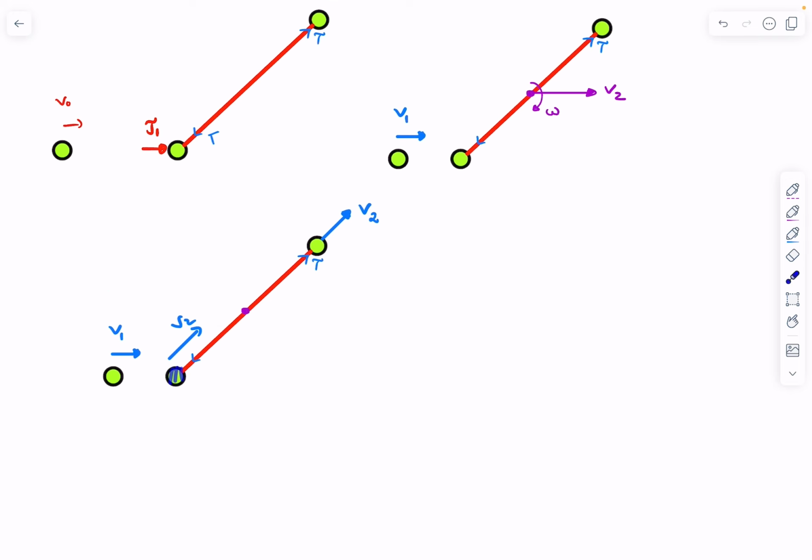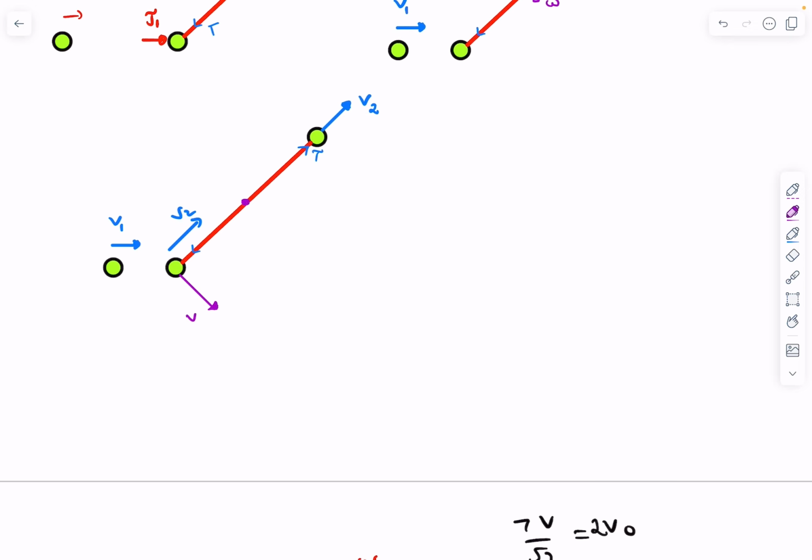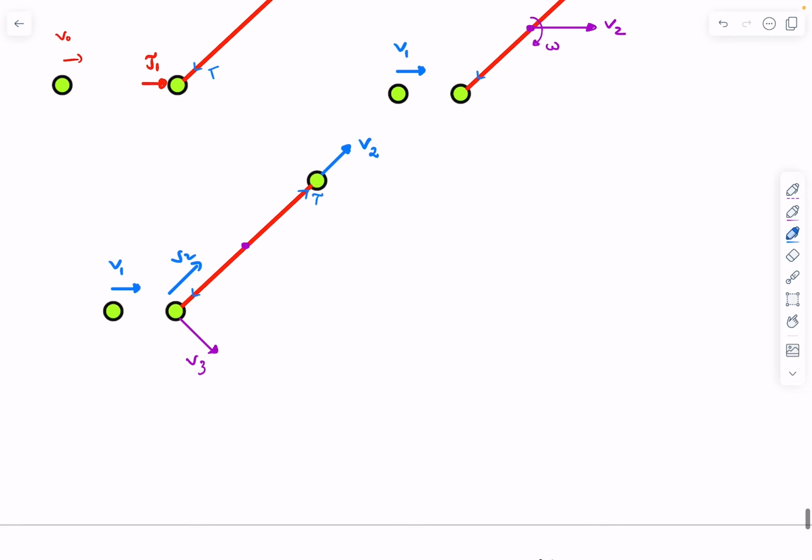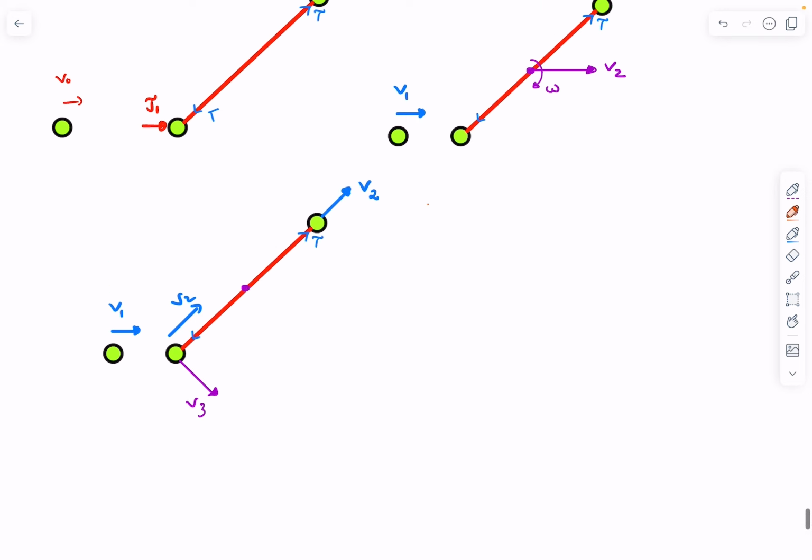Now if you observe the second particle, this guy's velocity is incomplete because he gets an impulse along the rod, but he also gets an impulse perpendicular to the rod, right? Because the impulses J1 and J2 might have some component in the perpendicular direction. So we'll have to consider a component, let's say v3, perpendicular to the rod as well. So this is the velocity diagram in the final situation. We don't really have to care about the center of mass because we individually know the velocity of the masses.